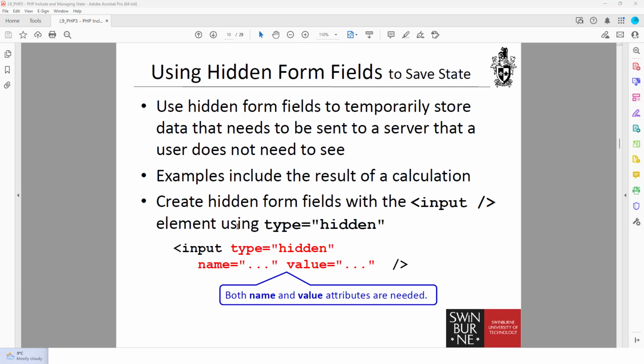In order to create these hidden form fields, we need to use an input element with the type hidden in the form. Always remember, when you use an input element, we need to use type, name and value pairs.